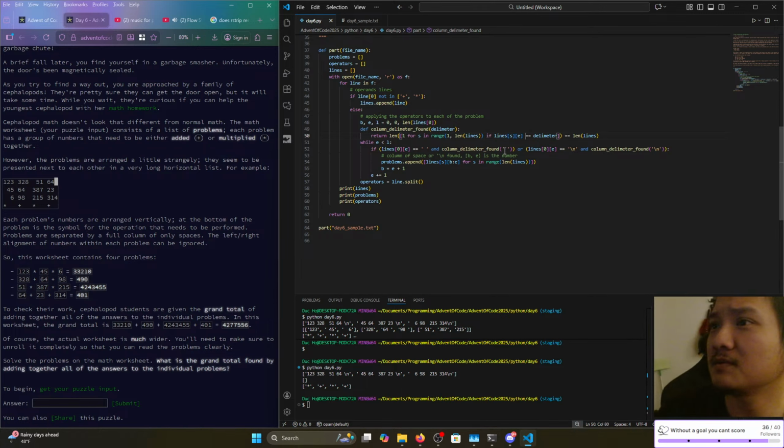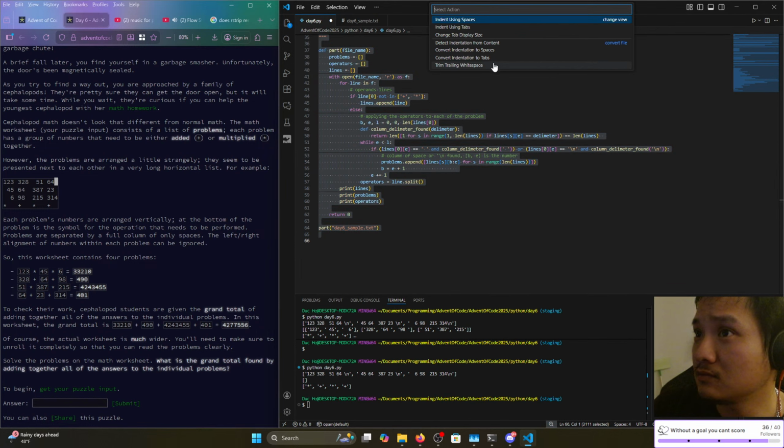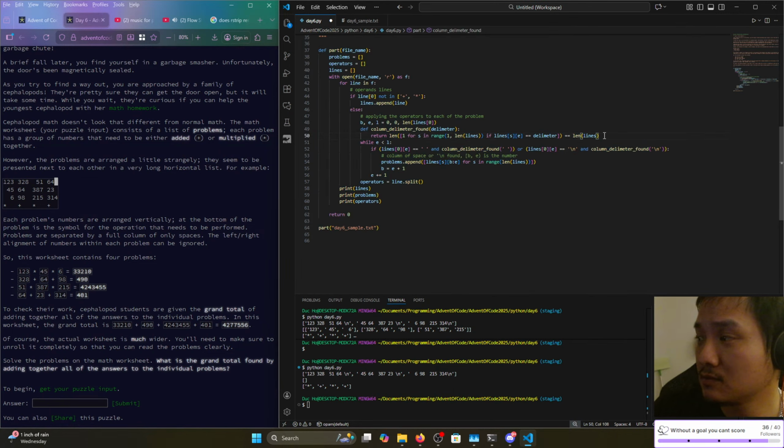Oh, it's correct, right? Oh, minus 1. Let's move. Convert. It would be minus 1, right? Because we count from 1. So something like that. Let's check our function real quick.